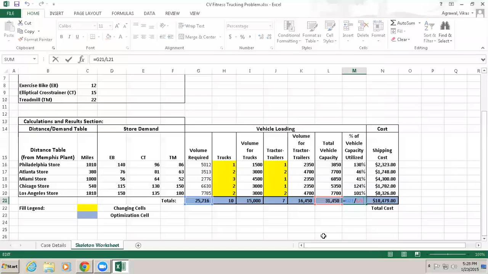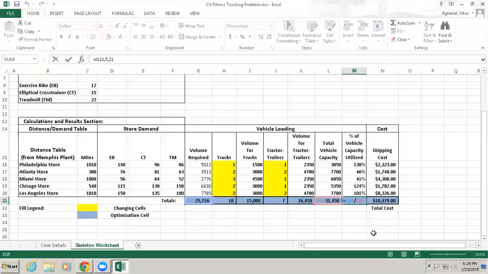So we're not going to sum it up. I'm just going to put in the formula there again. Right, now, are you guys with me? Anybody falling behind? Just put the cursor back on that cell. I just want to see the formula. Sorry, the one next to it. Yep, that one. G21 and L21.